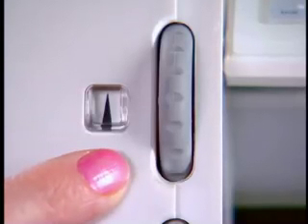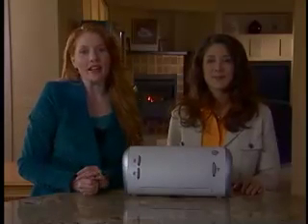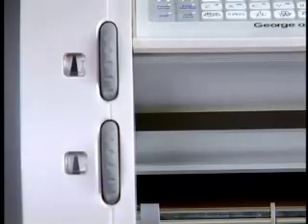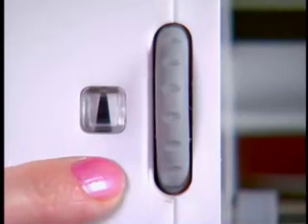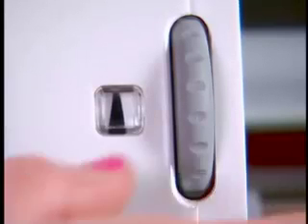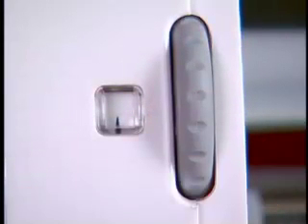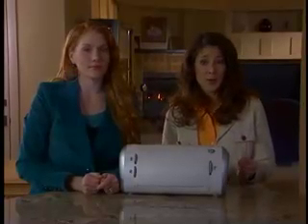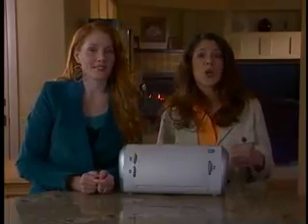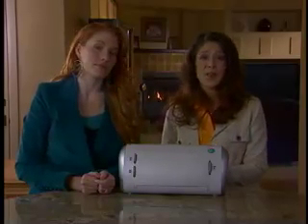The speed dial also helps the Cricut machine adjust for optimal cuts on a wide range of papers. If you're cutting lightweight papers like vellum or if your cuts involve a lot of detail, you will want a slower cutting speed. The pressure dial is the third adjustment you can make to the Cricut machine to customize its cutting abilities. The pressure dial allows you to control how hard the cutting mechanism presses against the paper. For lighter papers, turn the dial down or counter-clockwise to decrease the cutting pressure. For heavier papers, move the dial up or clockwise to increase the cutting pressure. The pressure dial, in addition to the blade depth and the speed dial adjustments, will prevent lightweight papers from tearing and ensure that thick papers are cut all the way through.